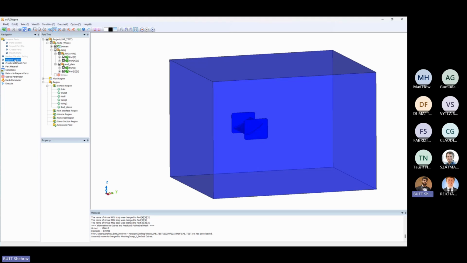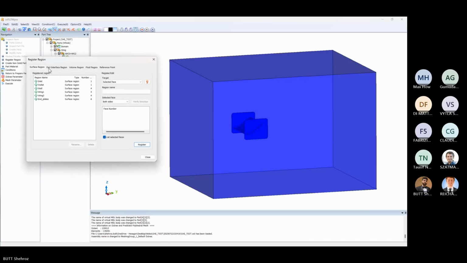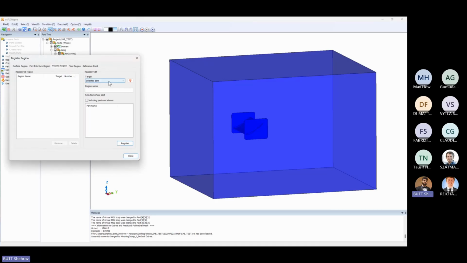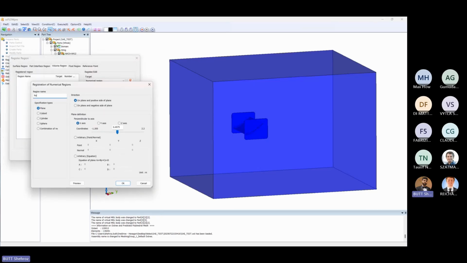So if you go back into the register region stage, earlier we did the registration of the surfaces. So I'm going to select the volume region, and under target, I'm going to select numerical region and then press new. Okay. And then I'm going to call this numerical region.